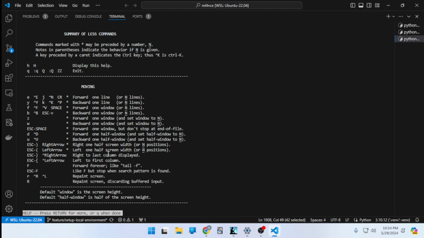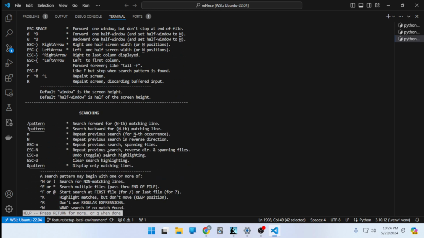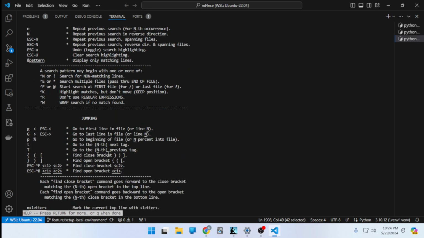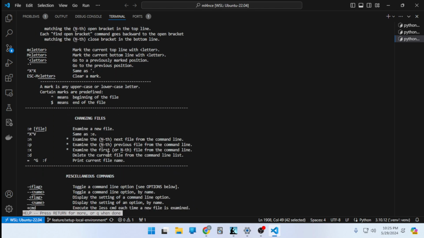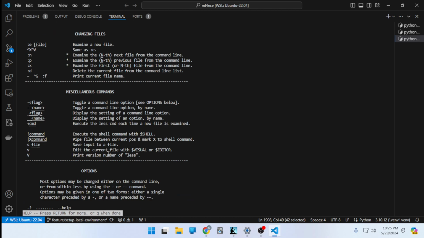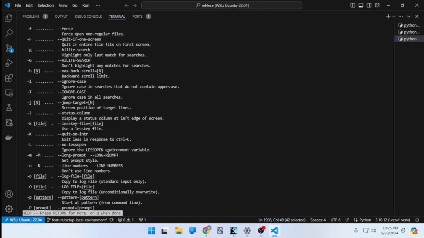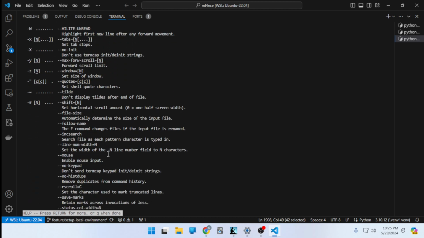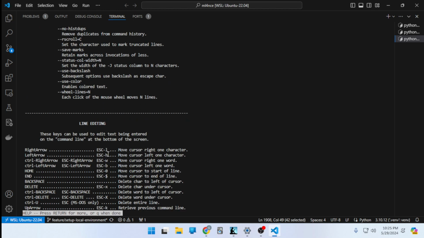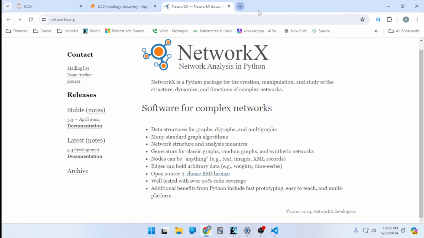Okay, don't see it there, so I'm going to hit enter for more, and enter for more again. So that's searching. This is jumping. We want to see selecting. Well, again, this is what ChatGPT is basically designed for.